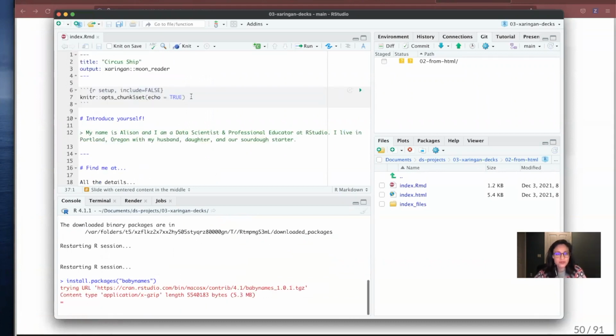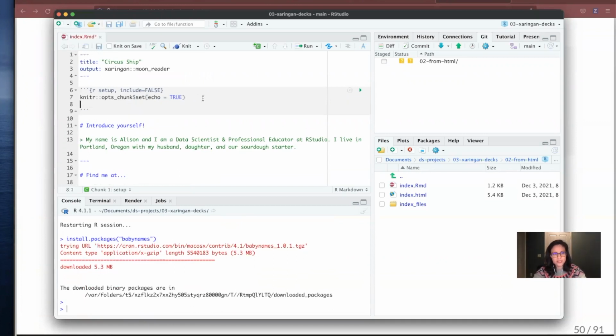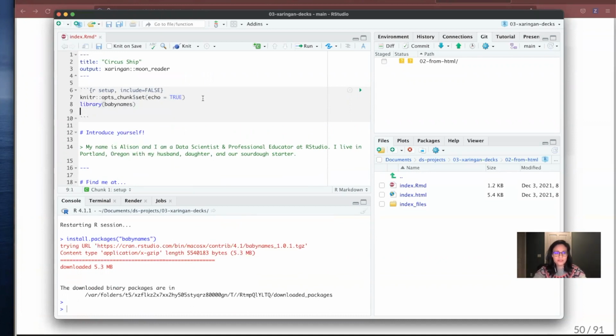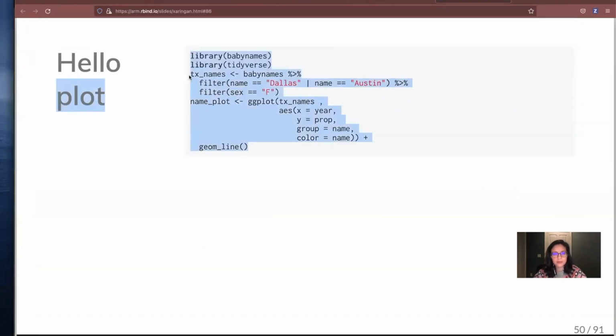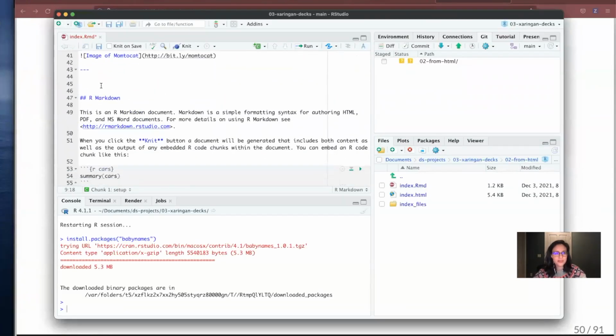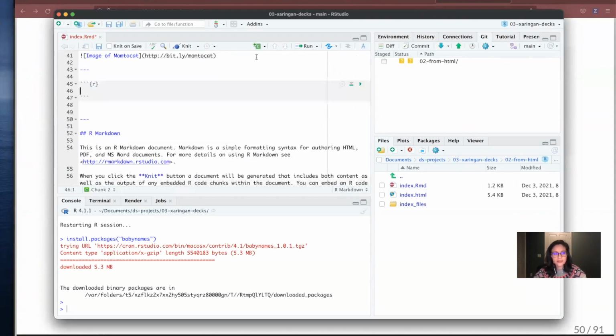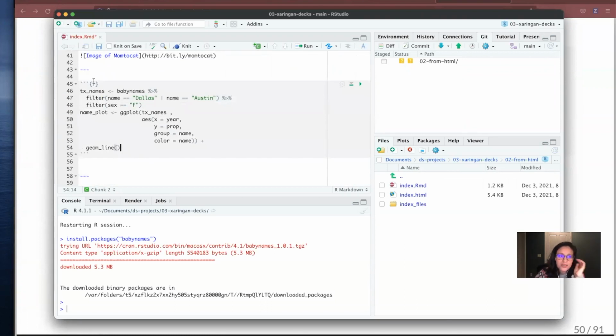And then typically with a xaringan deck, you have a setup chunk with include=FALSE, and you put all the package loading messages at the top, just like you would with a normal rmarkdown. I'm going to put those up here. Okay, and then I'm going to copy and paste this here. Let's add it. We'll create a new slide here. So you just insert a new R chunk like this, add that in, and then I'm going to do fig.retina=3, and I'm also going to do echo=FALSE because I don't actually want to see the code here. I just want to see the image.